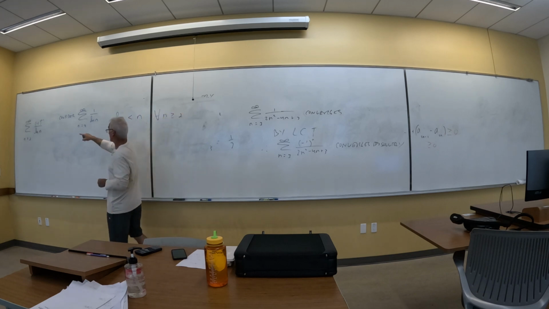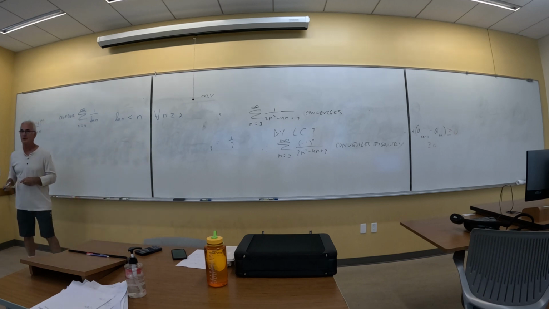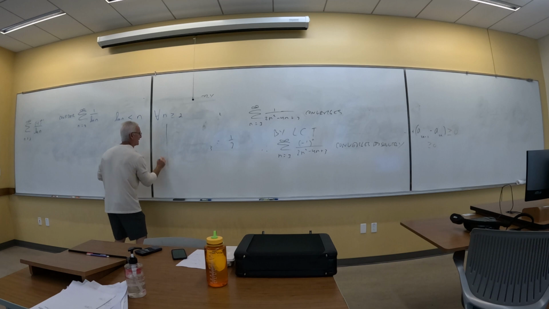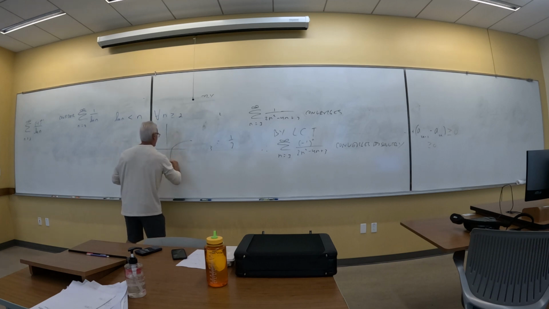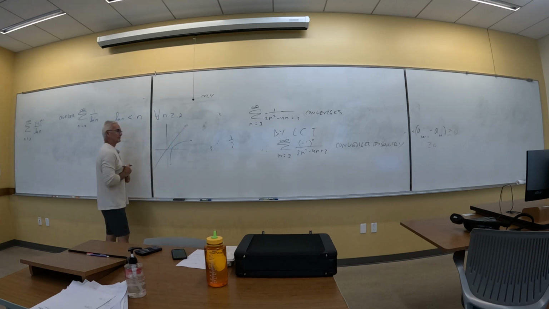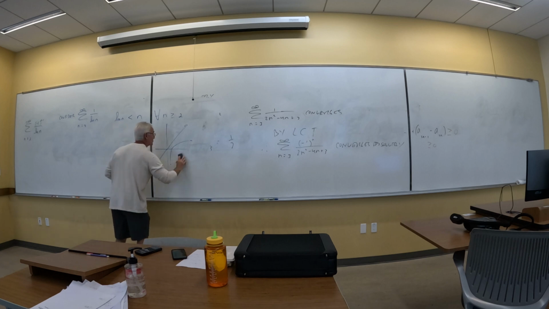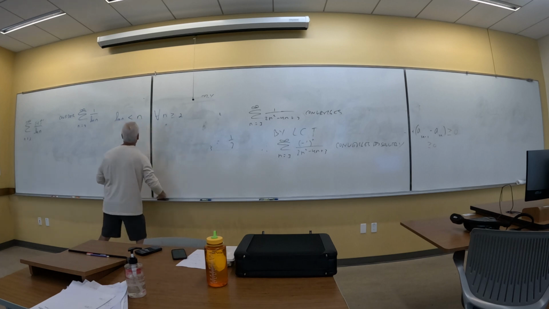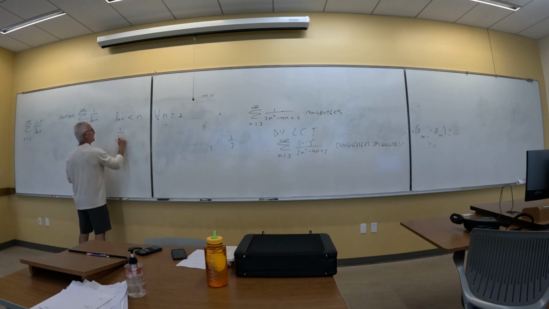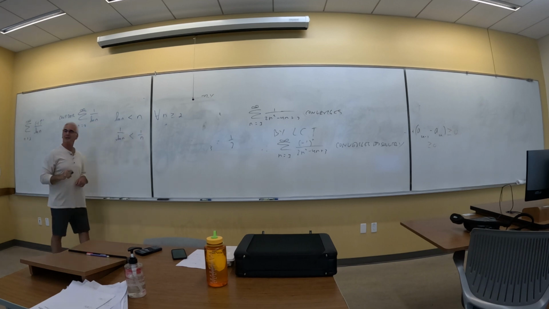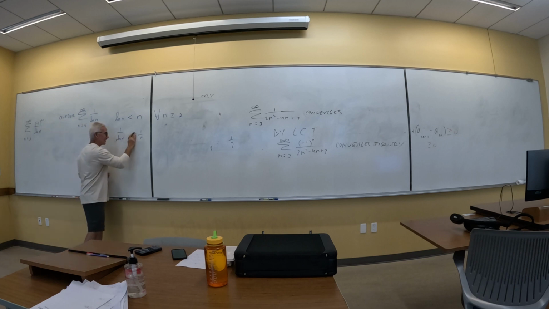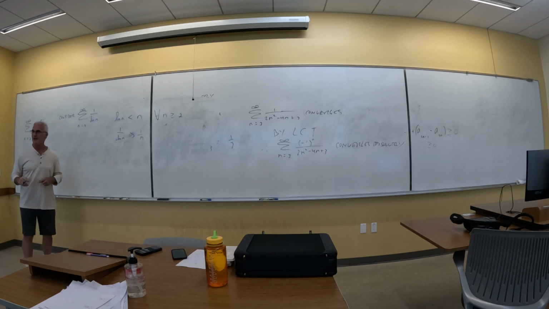I'm going to put 2 because that's where we're starting. Is this true or false, this statement there? True. Log n is always smaller than n. If I drew the graphs, sometimes it helps to think, there's the log graph, there's the line. It's always true. Why is that important? Because then 1 over log n and 1 over n go the other way. Is that a good thing? Yeah. What kind of test are we going to perform?